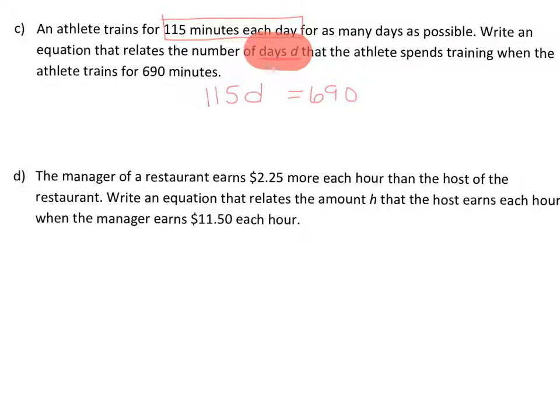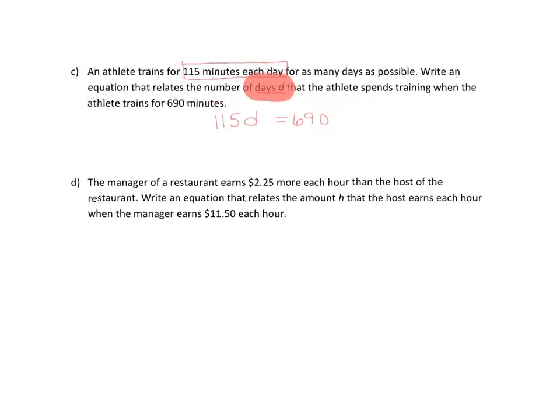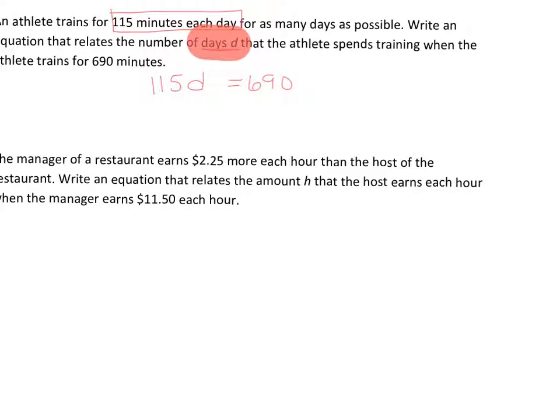Now, on a side note here, some of you would have maybe told me, well, can't we just divide the two numbers and come up with an answer? And the answer is yes. So if you would have said like 690 divided by 115, because you're going to say, well, I'm just going to divide them and that'll tell me how many days I have, that would also get you full credit. So it doesn't matter if you write it like this or you write it like this, they're going to end up being the same thing. Because just keep in mind, we're getting ready to do this, but this is saying times, right? And we would divide both sides by 115. And so that is the same thing as this guy over here, okay? So that is why I'll accept both red answers.